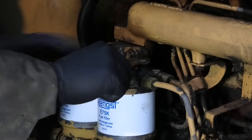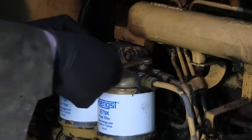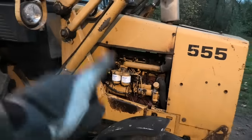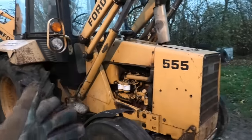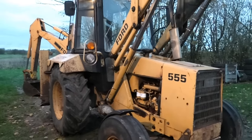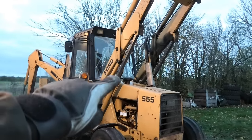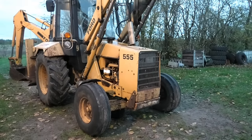All right, let's just try this again. Oh, there it is, right away. Cool. So I guess it was just running dry. All right, so with those filters taken care of, I just want to fire this back up and make sure it's still able to start and we got all the air out of that. And just make sure that everything is still running fine. Because if that's the case, that means we are completely done with that engine for now. So I can also take the pressure off those clamps and get those off so we can lower that bucket back down.